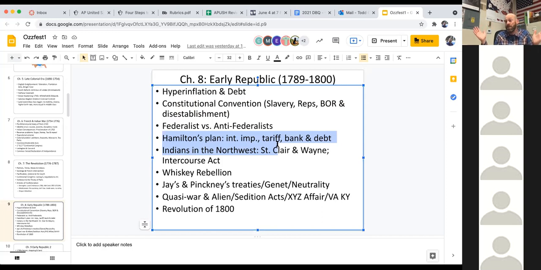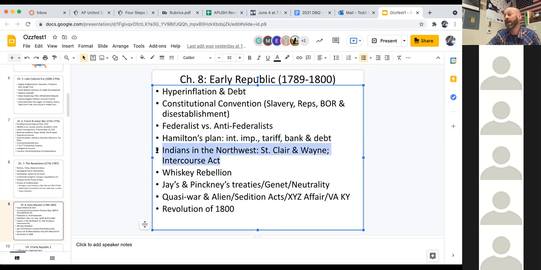Jefferson said, we shouldn't even have paper money. I don't want it. Paper money has no intrinsic value. How could you even use it? It's got to be gold and silver. Jefferson, genius that he was, did not understand banking very well. Hamilton understood it quite well, which is amazing because he was self-taught. He just picked up a book and read it and said, I get it. Rather extraordinary. Jefferson had all the tutors in the world that babied him since he was a child. He spoke five or six languages, but couldn't grasp modern banking.